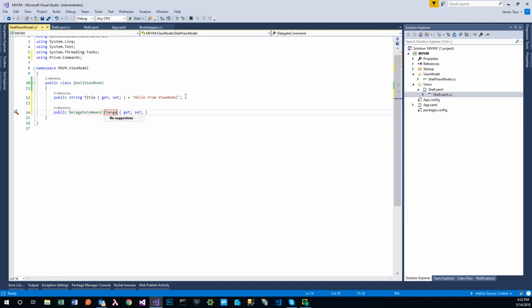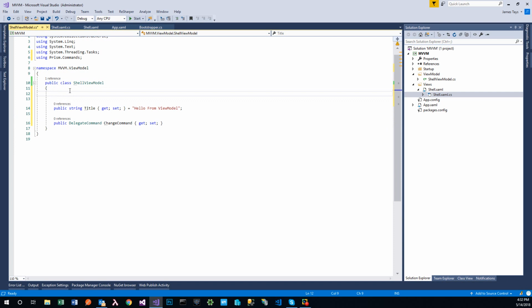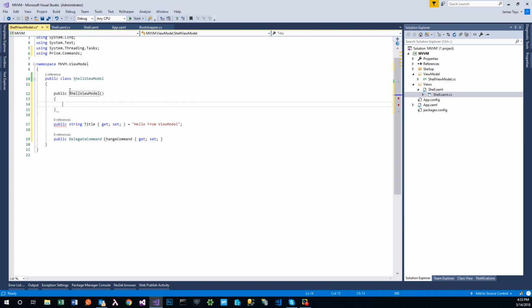And if you don't know, delegate command is another good reason to use Prism, because it's done a lot of work for you. I'm just simply going to go ahead and do that. If you type CTOR, you'll get a constructor, and in this constructor we want to go ahead and put change command equals new delegate command.